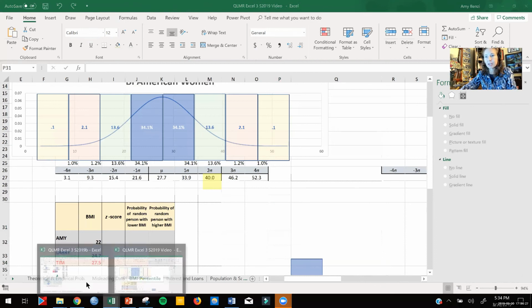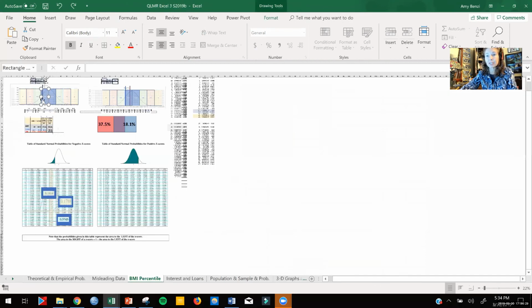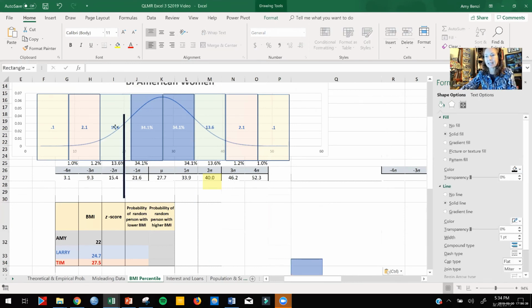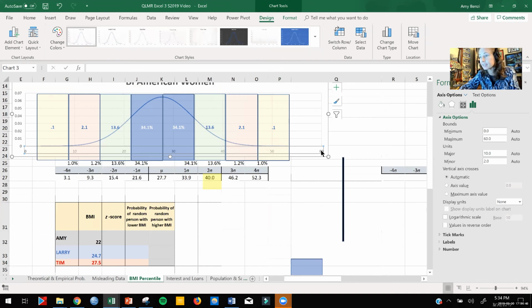All right, so what I'm doing right now is we are going to color code a little line to mark on the bell-shaped curve. And you see my line here is black, and I'm going to go at 22. It's a little bit hard to see my x-axis here. I'm going to go ahead and click my x-axis.